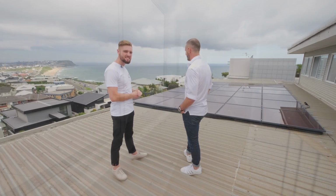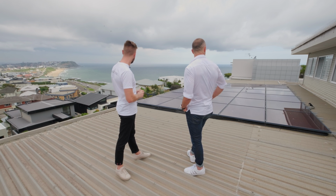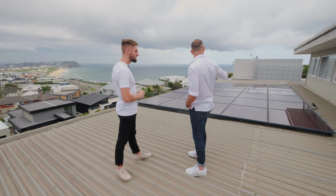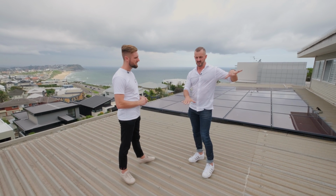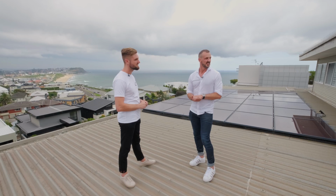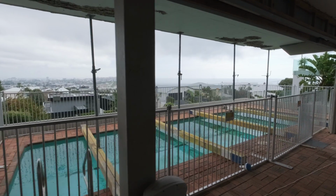This, mate, this is the money shot, isn't it? Yeah, well, this is absolutely part of the new design as well. They're opening these windows up a lot more. You've sort of got an option to have a master up here or on the next level. So this could be multi-family living here. It could be someone that really wants to separate from, you know, kids in the house or something like that. It just shows you the kind of opportunity. There's not many places that are higher than this that are still protected.